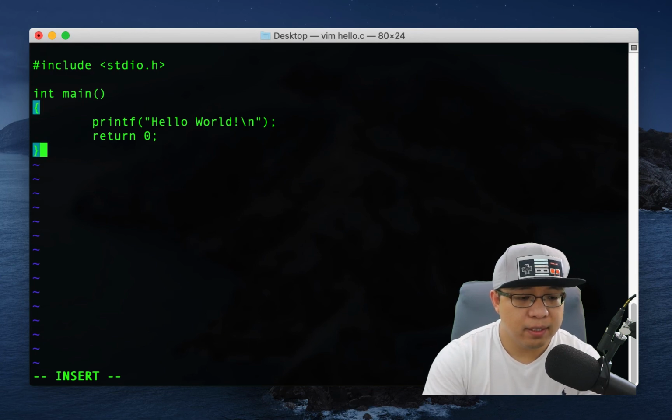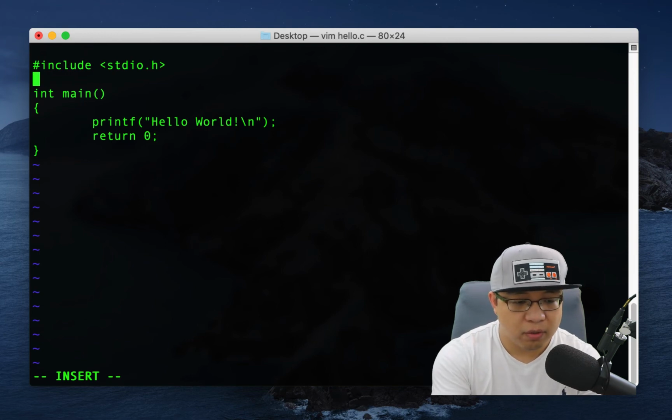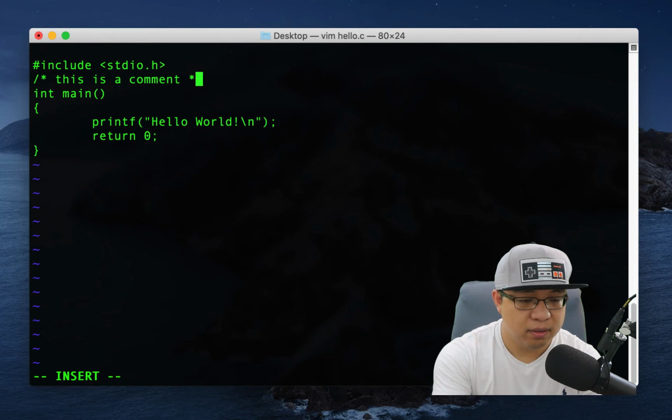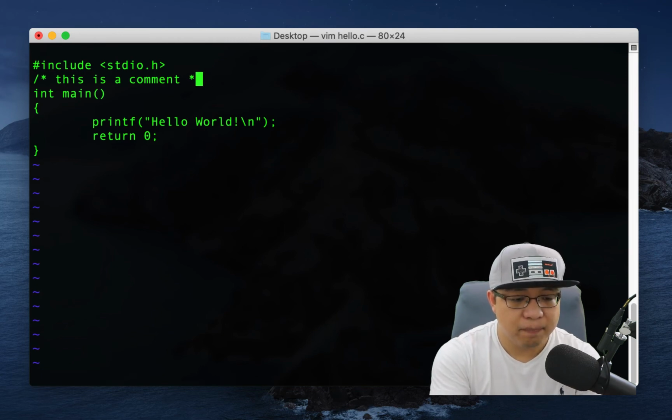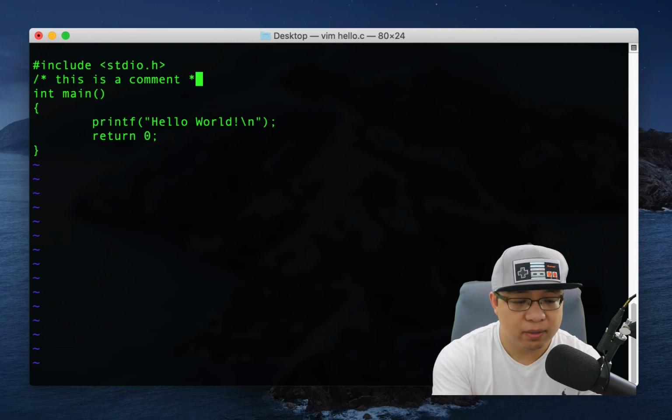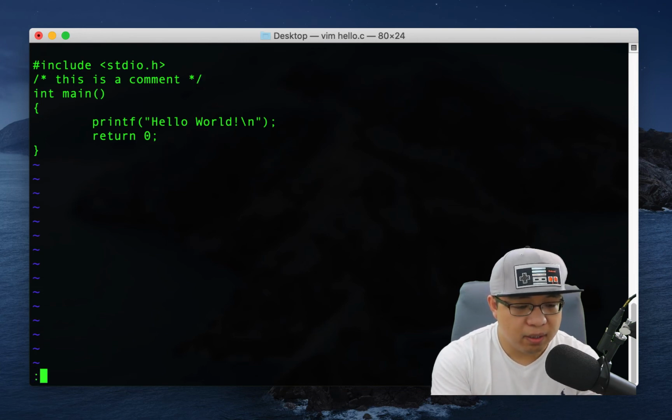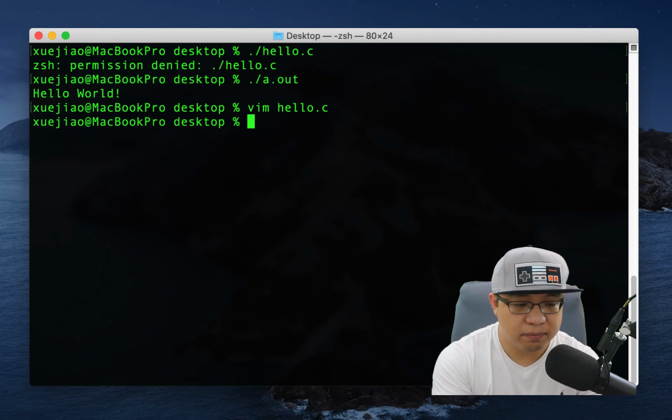And that's it. Actually, we can put a comment here. Like I told you, if we put a comment inside of C, it's not going to give us an error. So this is a comment. In order to save this file and get out, we need to press ESC to get out of insert mode, and then type :w to write the file and q to quit.